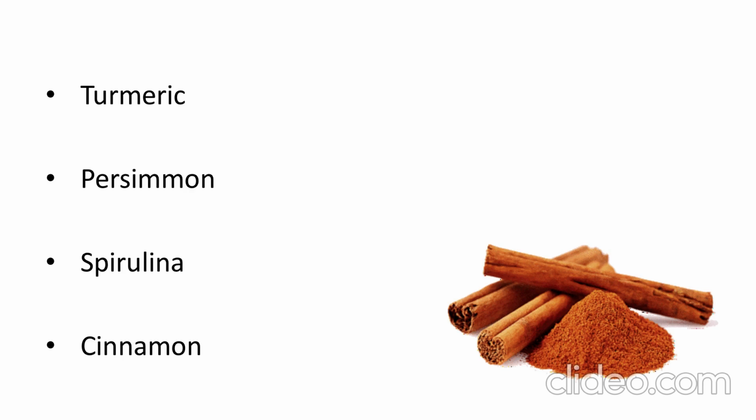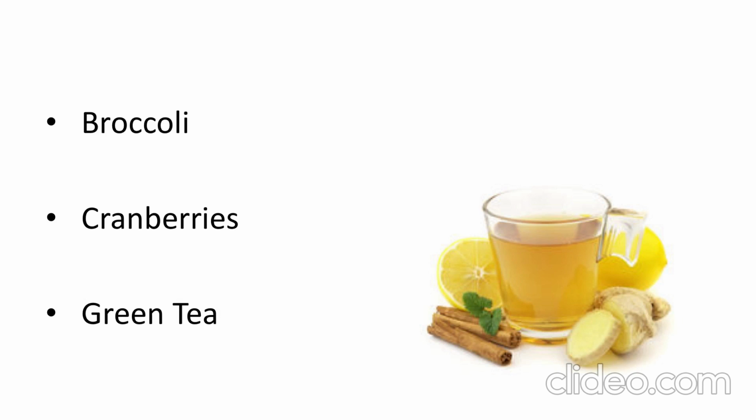Spirulina helps to regulate blood fat levels, normalize lipid levels, and contains necessary essential amino acids, which help to improve the immune system. Cinnamon is able to decrease harmful cholesterol levels and clean plaque, so it's unable to accumulate in the arteries and blood vessels. Broccoli helps to prevent calcium buildup in arteries and helps to reduce blood pressure and normalize cholesterol levels.